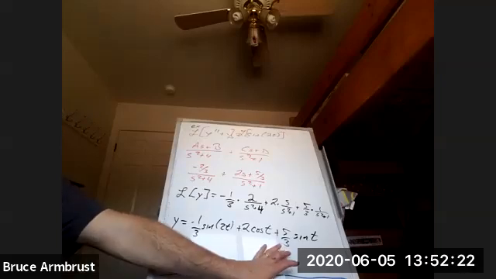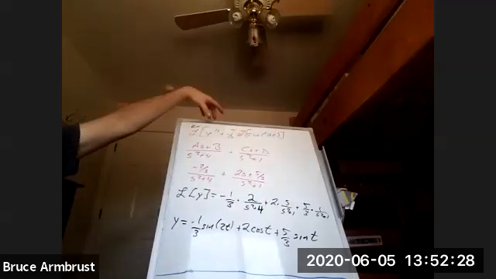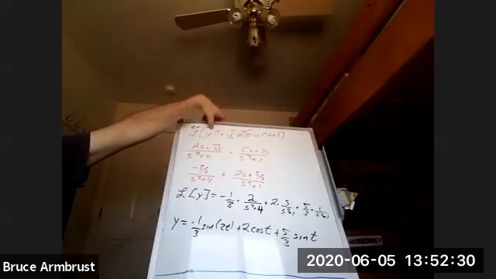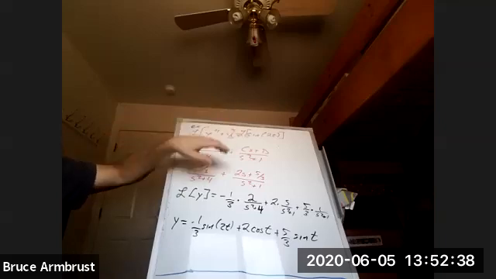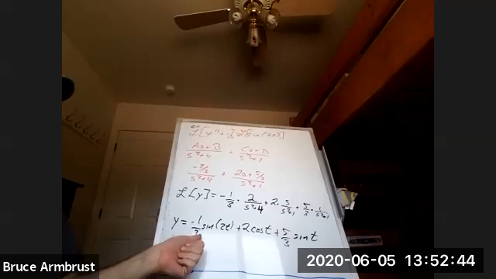And so these last two, the cosine and the sine, those were the fundamental set that you would have found if you had made the polynomial. This polynomial would have been r squared plus 1, gives us r is plus or minus i. So we know sine t and cosine t are those two. And then the 2 and the 5/3 would have come from doing the initial value problem. And then the minus 1/3 sine of 2t, that's our particular solution.